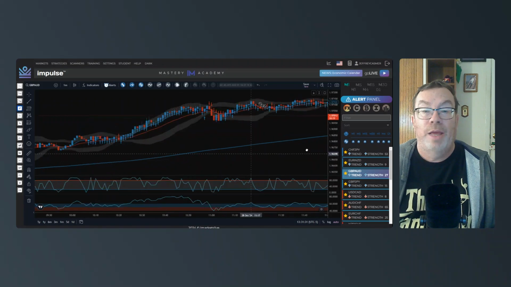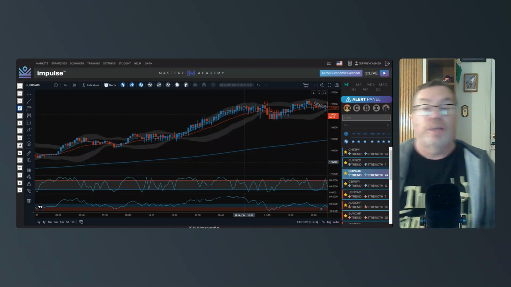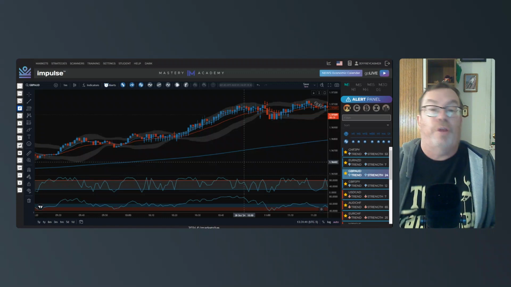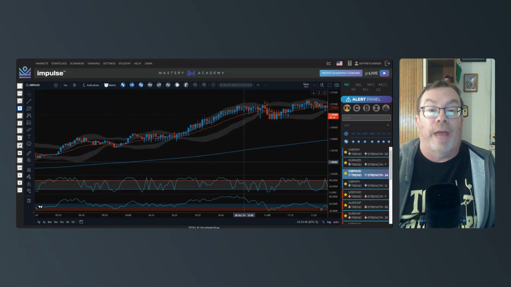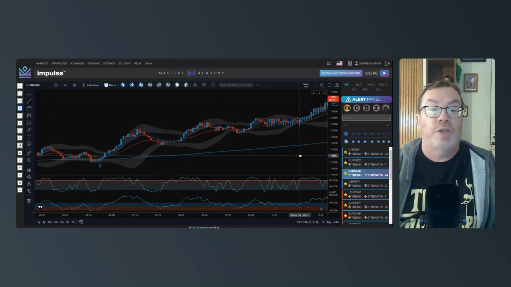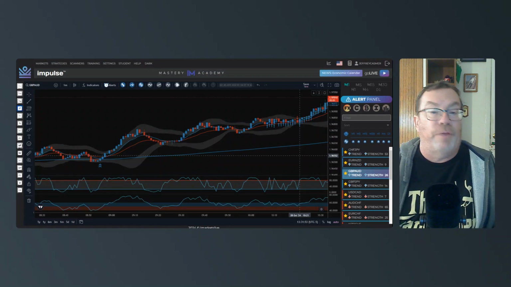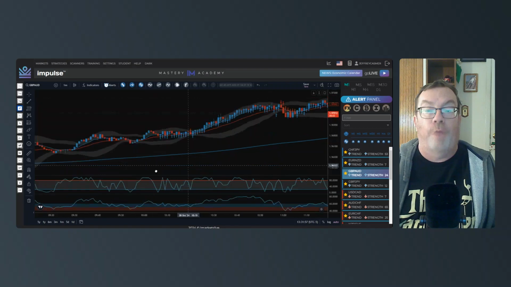So that is not just a 2-pip scalp. Scalping sometimes has a bad connotation. But the reason we teach you this first, even if you're not a big scalping fan, is you're going to get familiar with this. We want you to understand how the impulse scanner works. So if you want a Bollinger Band breach, you want smart money, we even have a couple different entry models. This scanner is a powerful, powerful tool.